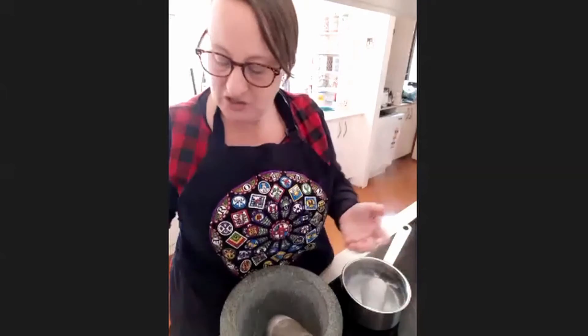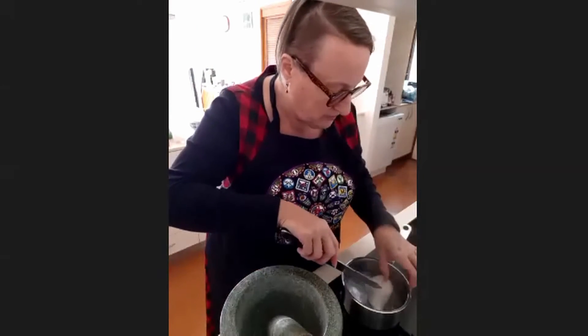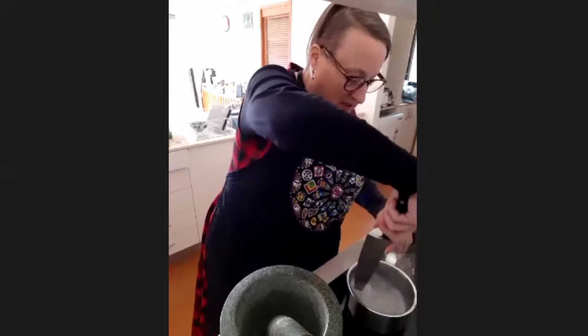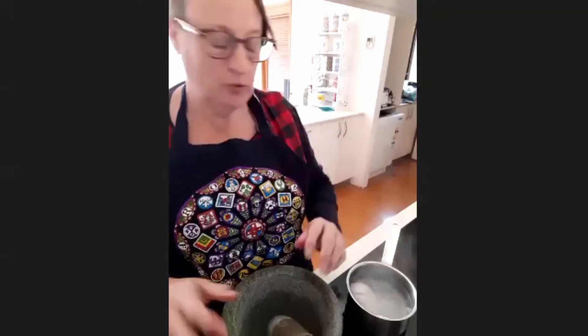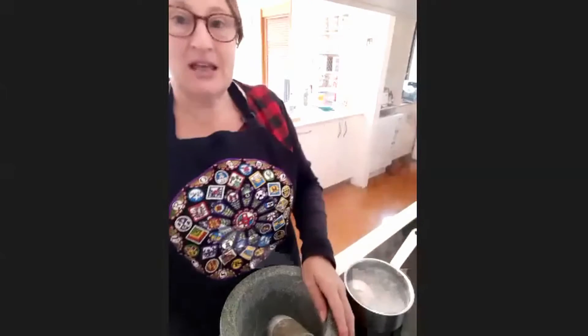This recipe is very straightforward: equal parts sugar, almonds, and chicken. I think my chicken's probably getting close to cooked. We want to make sure it's cooked all the way through — I put it in as one big lump and it needs a moment longer. I'll put it in the pan to give it more surface area to heat more quickly. Once it's cooked, I'm going to chop it up to give myself a head start on the grinding process. When I tested this recipe, putting the whole piece in and grinding it does work — it's just a little slower. If I break it into smaller pieces, it will be a bit faster. Then I'll weigh the chicken and that determines how much almonds and sugar I add.